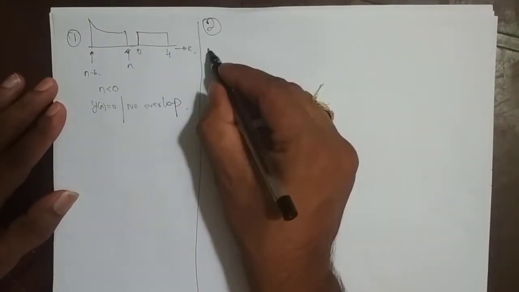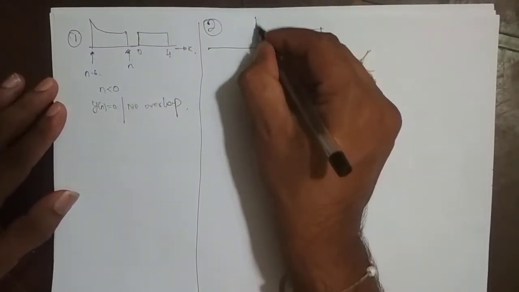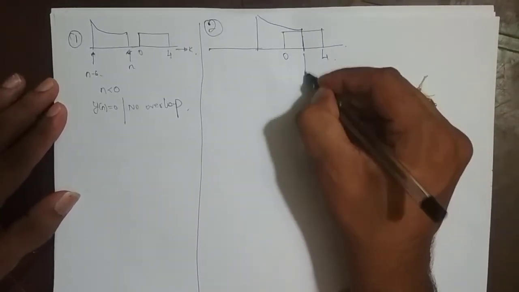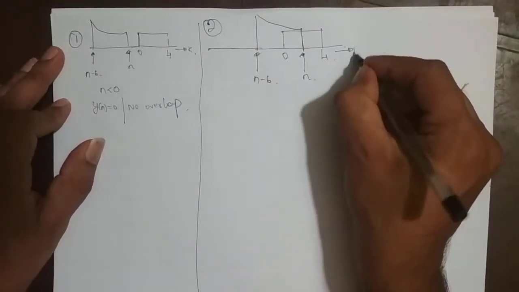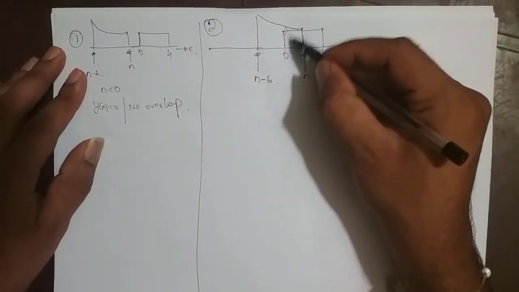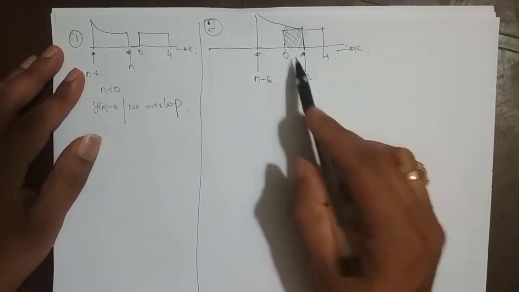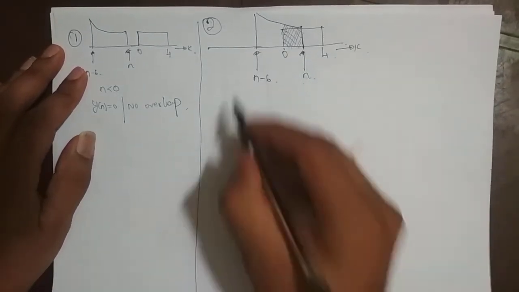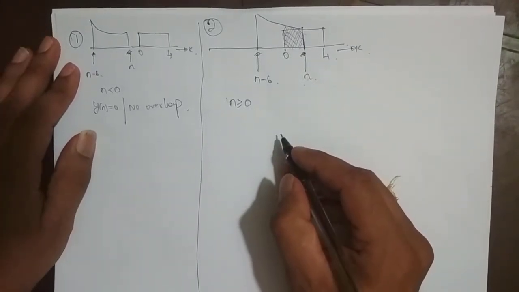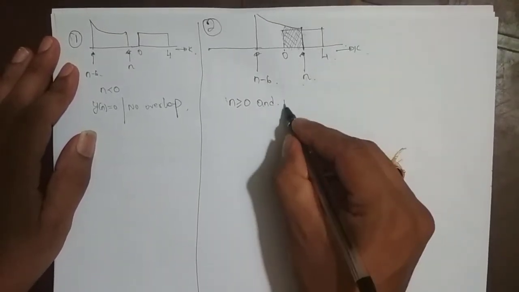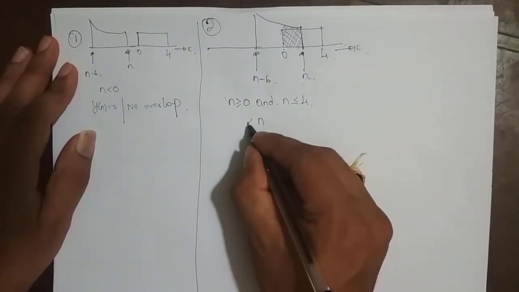So case 2, I have to move this sequence right further. So 0, 4. Say this is somewhere here and this is somewhere here. This is n and this is n minus 6. And this is k, right? And what is the overlap region? Start from 0 and ends at where I keep my n value, and n has restrictions that I can move this n only from 0 to 4, right? What is the condition? This is for n greater than or equal to 0, and till where I can move n, till I can move less than or equal to 4. So combinedly I can write it as n is in between 0 to 4.